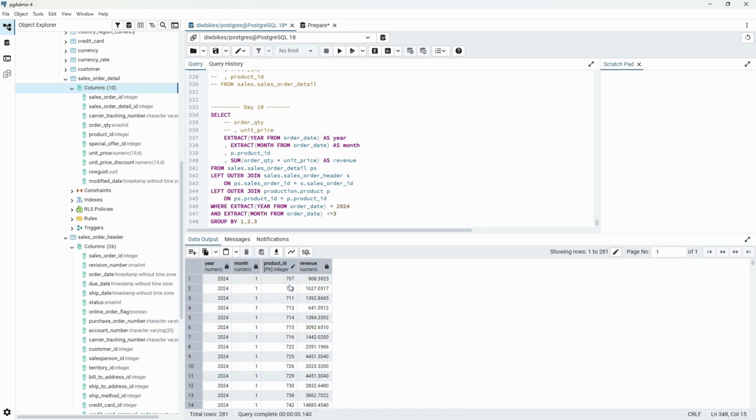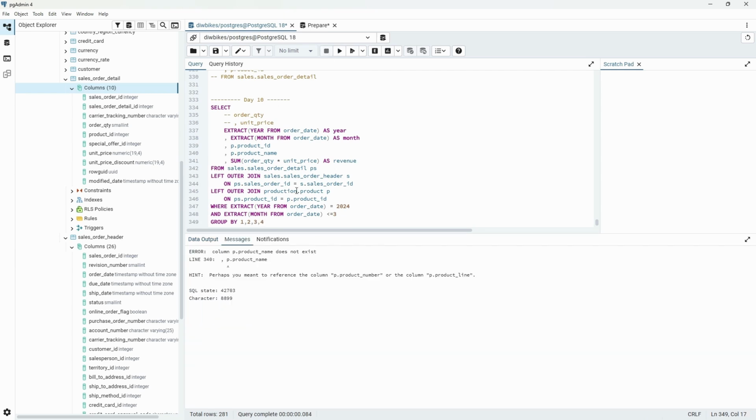However, we just need to pull in the product name as well. Okay, so let's pull in the product name here. P dot product name. Okay, because with the ID we may not be able to tell the name, and because we added product name here, what we then need to do is that because now it's 4, we then need to increase this to 4 dimension attribute.